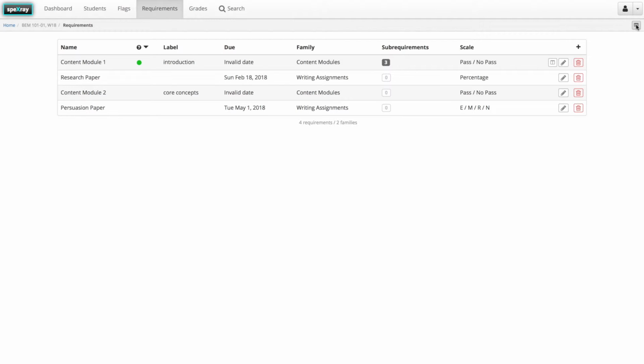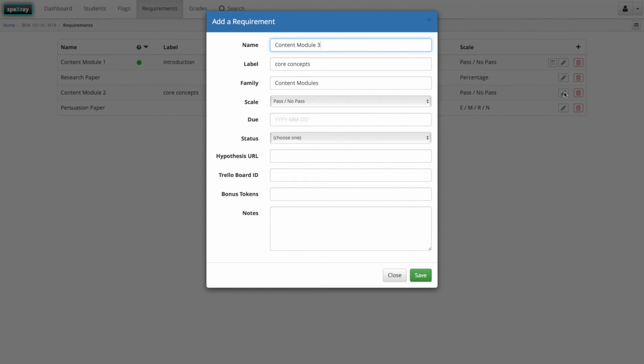When adding a new requirement, you might frequently want to add one that is the next in a particular sequence. Here we have Content Module 1 and Content Module 2. The next one I add probably would be Content Module 3. To make the process of adding these kinds of clone requirements easier, hold down the Option on a Mac or Alt key and click the pencil button on the last requirement in the sequence. Doing so will actually copy all the information from that, fill it in, but then also increment the number at the end of the name.